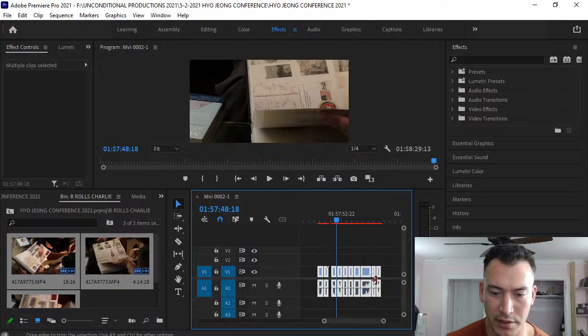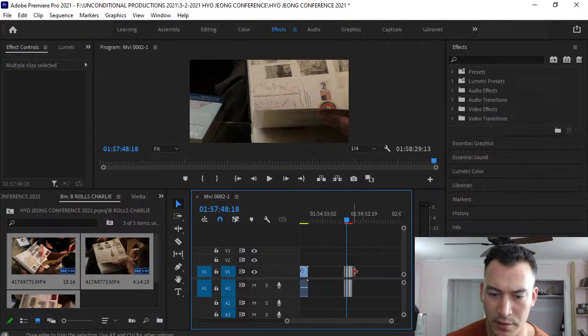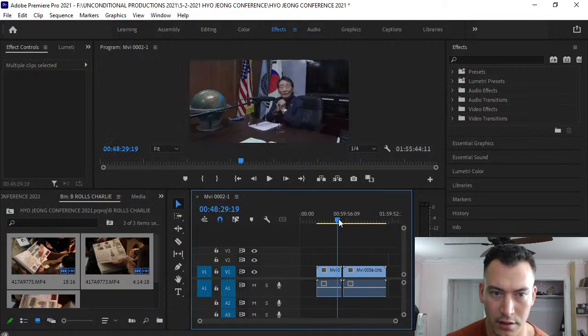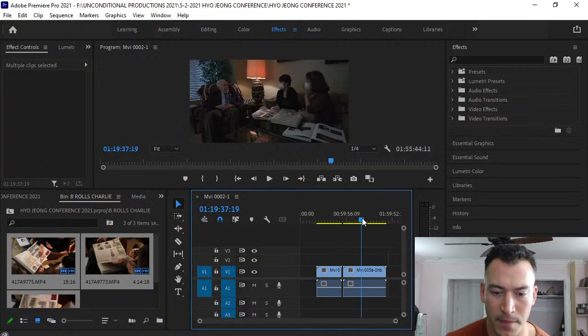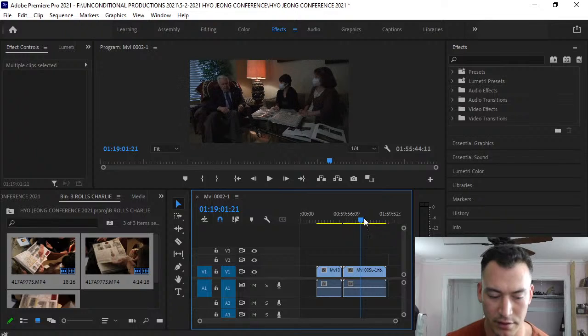That's really nice. I like labeling different color things. This would be cerulean color. And I'll add this for that. So I have to go ahead and look for the audio for these files, and it's in my SD card. So I'm gonna go ahead and grab that really quick.